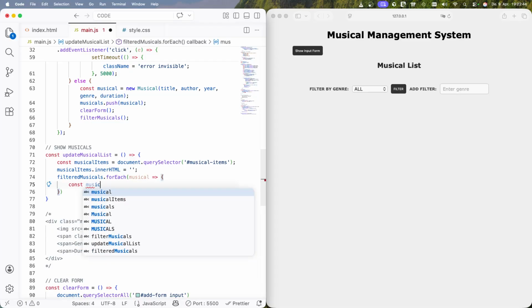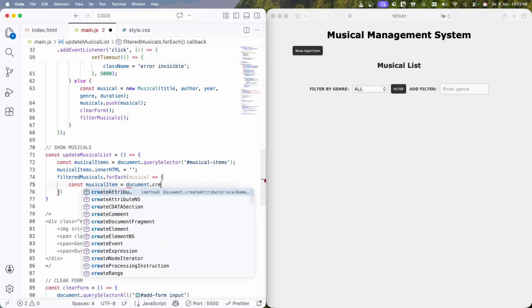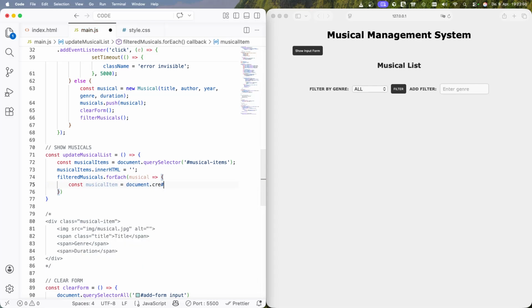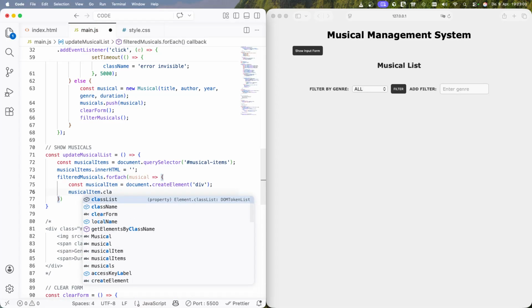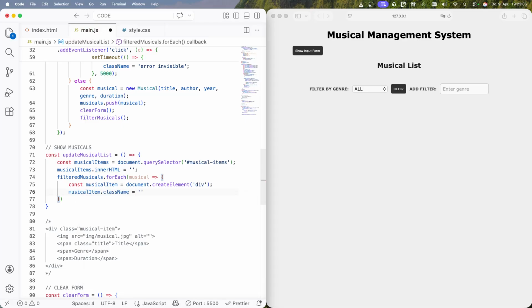So first of all, let's create that div. So it's just musical item equals, and we're using the create element function here. And what we create is a div. And this musical item has to have a class name of musical dash item.